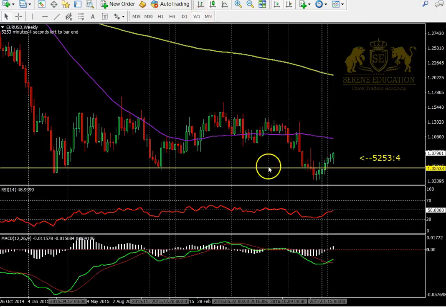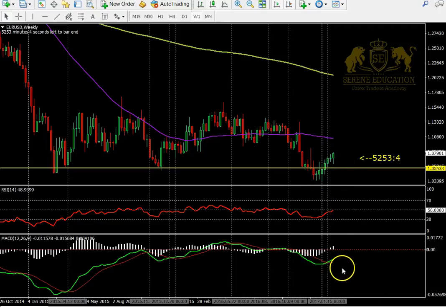So let's drop down now onto a weekly. Here we've seen the last couple of weeks have been pulling back above that support level, but price is still below the 50 and the 200-day moving average. RSI is flat on 50, but our MACD histogram is now above the midline. We've had a MACD moving average crossover as we started to see that pullback.